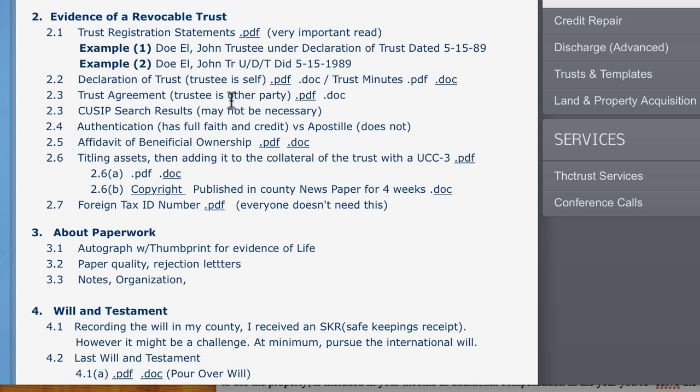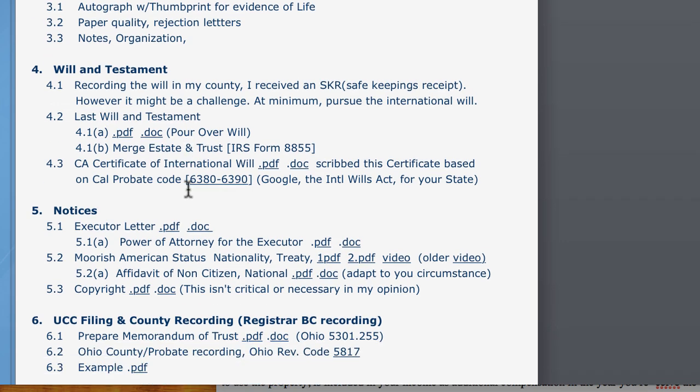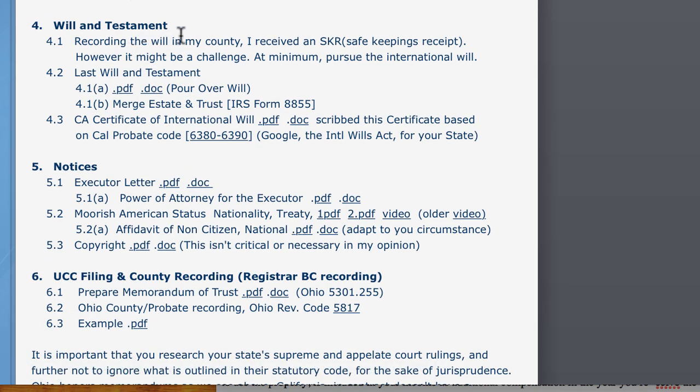Oh, and also, what I was going to say, not just the instructions, but your trust registration statement. You want to understand that, because now we have to jump back down here to the will. Say, for example, you pass form and for whatever reason your will doesn't surface, or say it does surface, but you have heirs or beneficiaries that want to argue about what you put in your will. So I'm just saying, consider that and think about that.